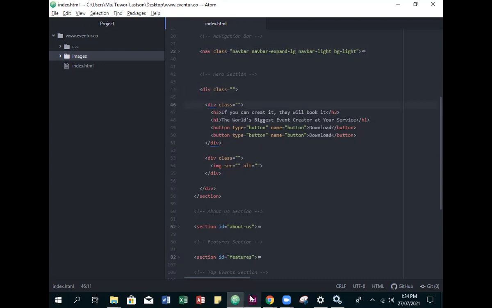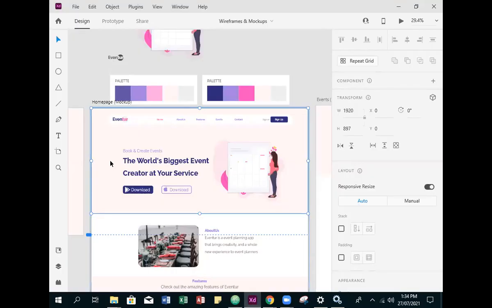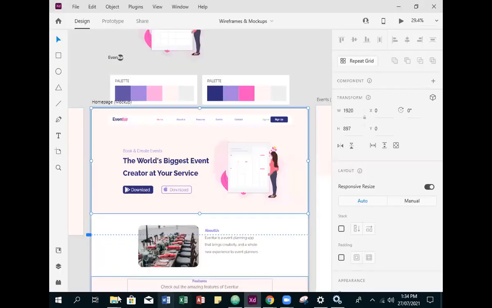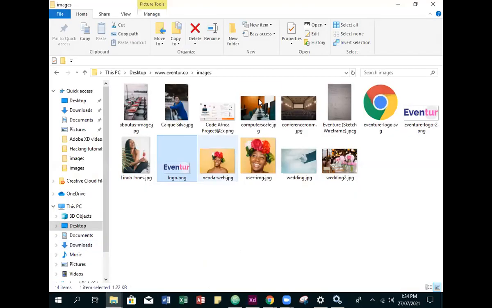If you look here in the design, this is the div we are talking about. The div that contains the HTML element, the H1, and the two buttons right here. So it is the div on the left in the design. In our code, it is the first div, and the second div contains our image. You see the image? This is the image right here. In the design, this is the image we are talking about, and I don't think we have the image now in our library.